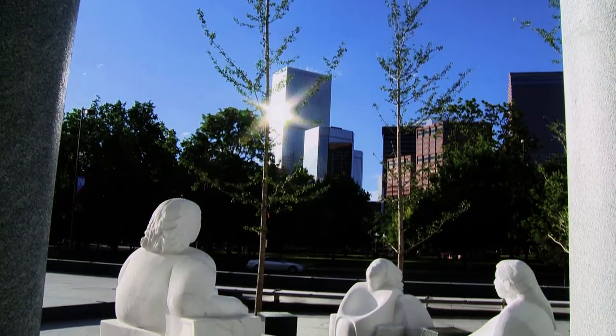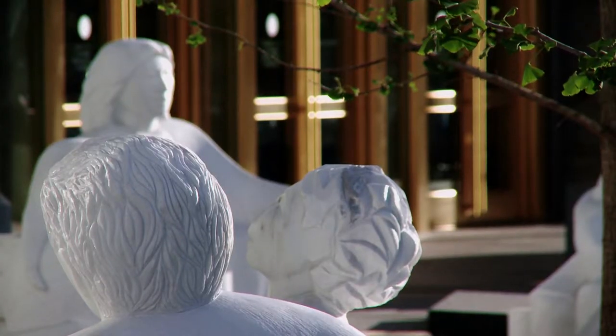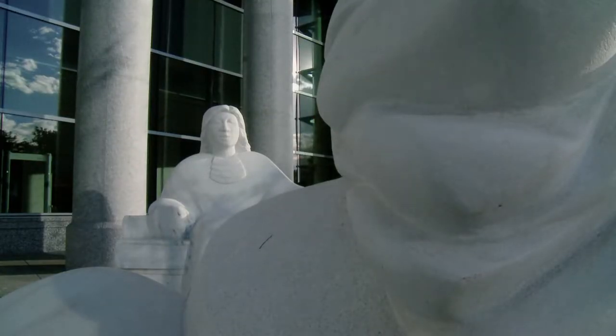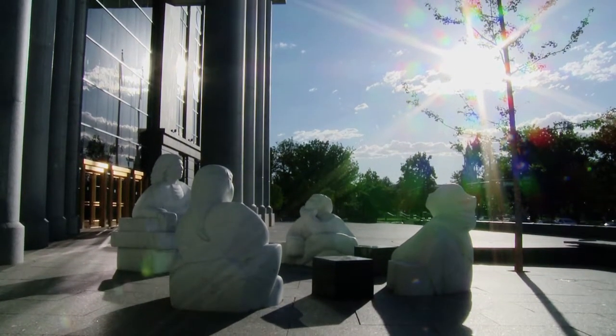When you're in a public place and you see sculpture sitting in a park, kids climb on it, whether it's intended to be or not. In a museum, your hand is slapped and your bells and whistles go off. I've been escorted out of museums for trying to touch because the stone is so tactile. So I went a step further, and I started creating the series of what I call bench people.